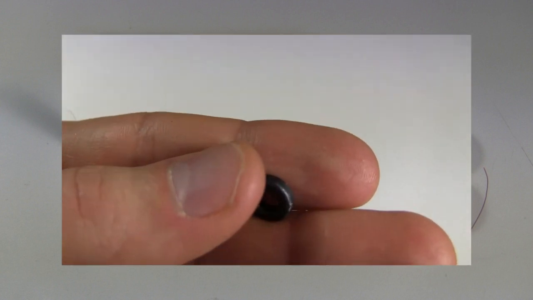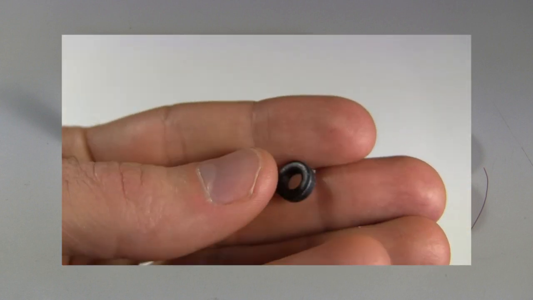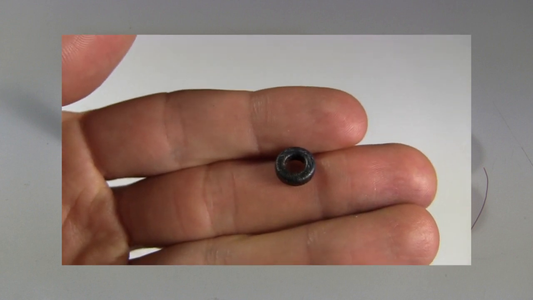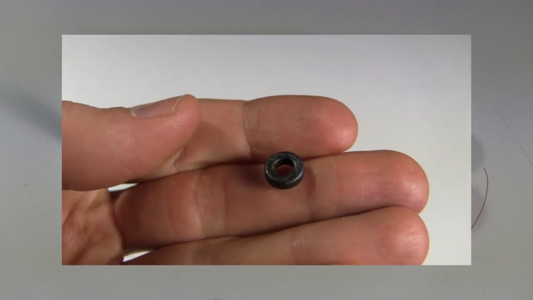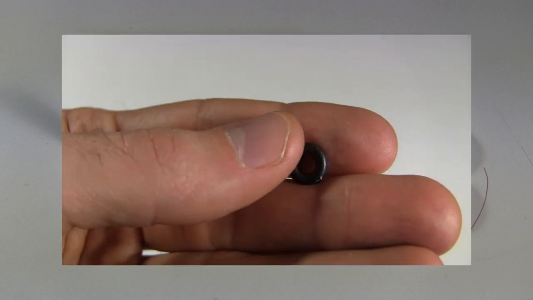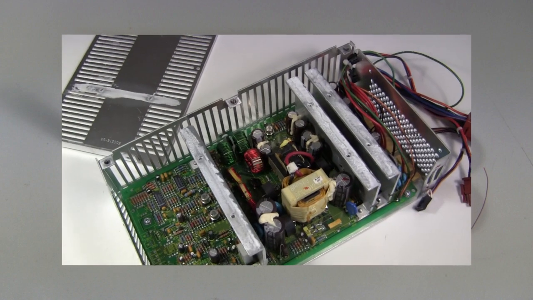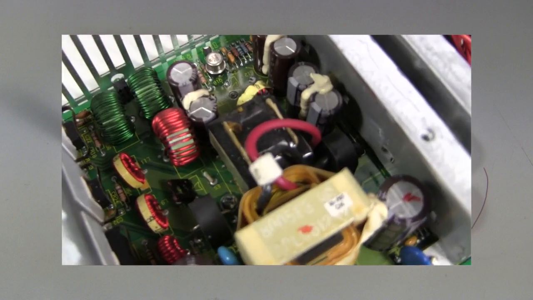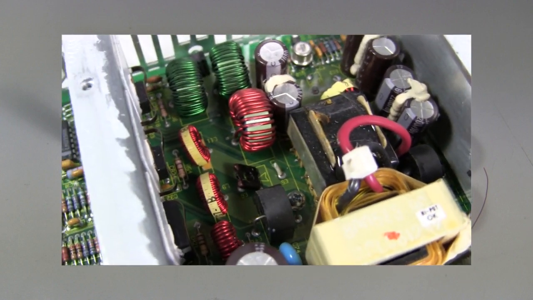You'll also need a ferrite core, so one of these. Some people get them from compact fluorescent light bulbs, but the last compact fluorescent light bulb I opened up didn't have a round one in it like this. I got mine from this thing right here. I don't know what it is. I got it from a junk shop because it had lots of neat parts in it.